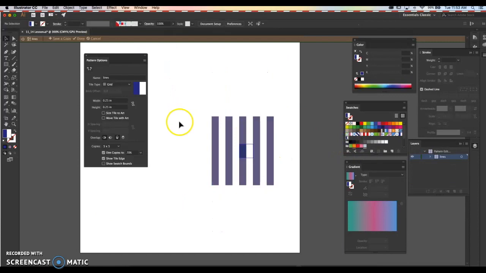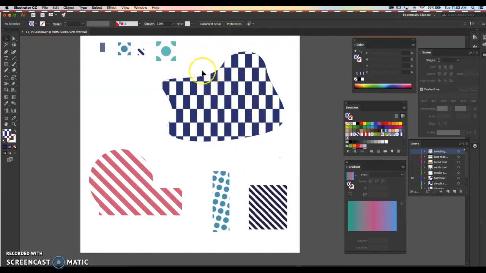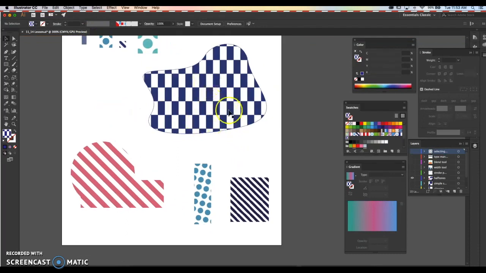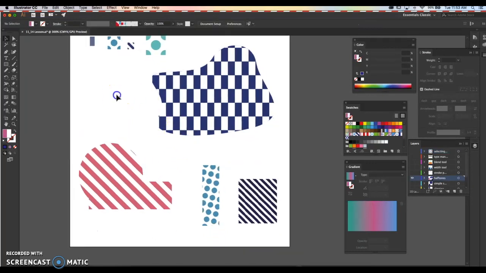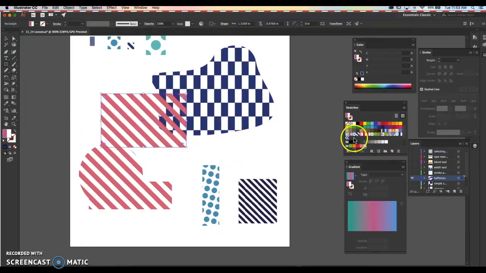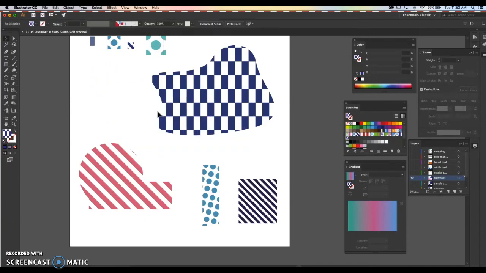So it's really awesome. We can always double click inside here and make any sort of changes if you needed to. If you wanted to actually do the brick by row, or if you wanted to change the brick offset, so on and so forth, the overlap style, lots of different changes that we can do here. And if we wanted to, we can always click done and sort of make that our new pattern in there as well. So it's really cool to be able to give us the ability to make these and be able to overlap these different shapes, and again have this pattern work in the same way for each one of these that we're creating here as well.